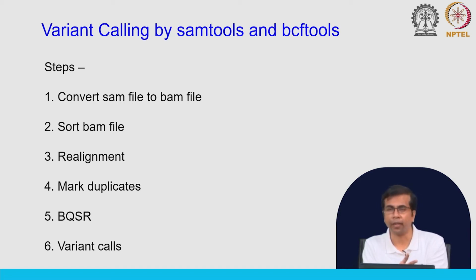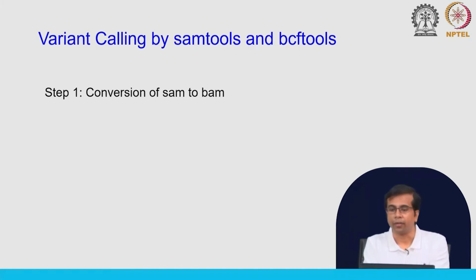Okay. So, the idea is to give you how you can proceed, and of course, you can try out different things. Okay. So, one of the things you should notice is that when we install SAM tools, etc., you might end up with some issues with some libraries. Okay. So, you would have to install them independently. Okay. For installing SAM tools and BCF tools, you have to again rely on the install commands that are there. So, I can go and show you these install files that actually mention the step by step installation process. Okay. I will show that, and then we will start with the conversion of SAM to BAM.